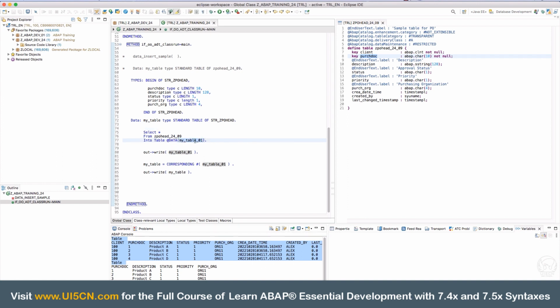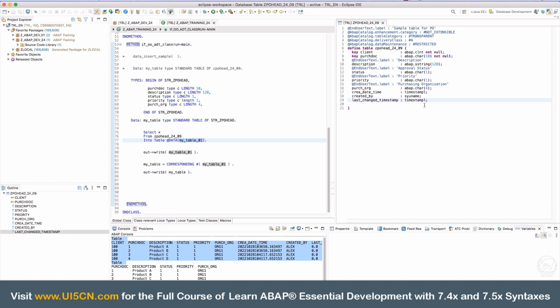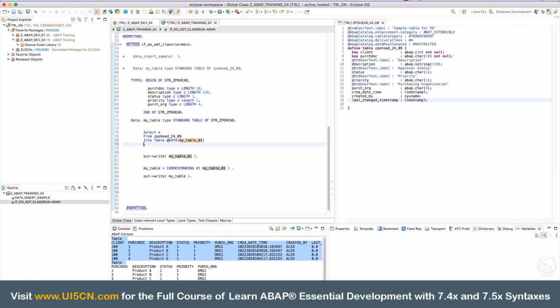my_table_01. Now in the code also, you may have many records in the database table, like millions. So it's better to select only the first few records, maybe 5 records. So I will just say up to 2 rows.